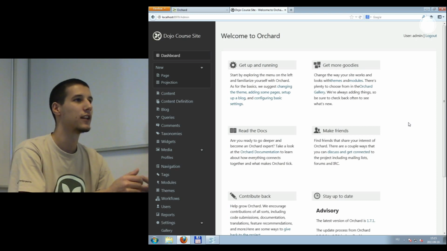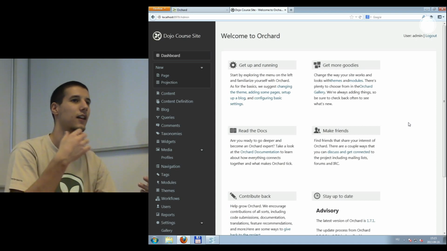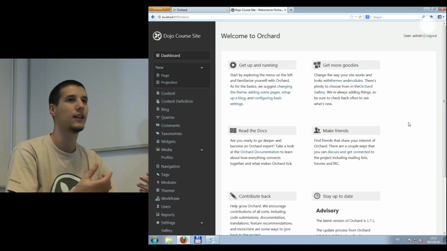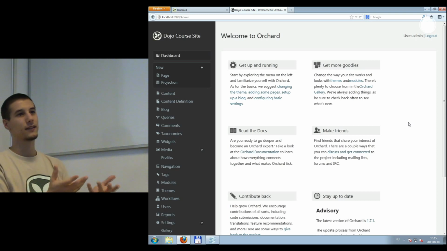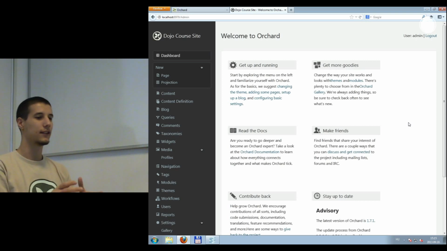So a content field is really much simpler. Basically, it breaks down to integers, strings, drop-down lists, media items, and things like that. And you can organize these fields into parts, and you can select these parts and add them to different content types. So you can create a tree of the data you want to store and put it into different little pieces and put them together. You can reuse them anytime you want.